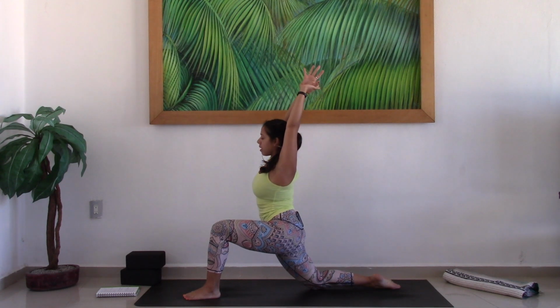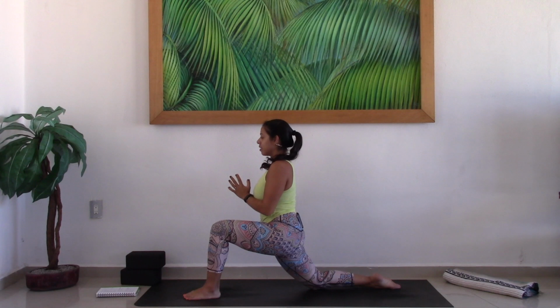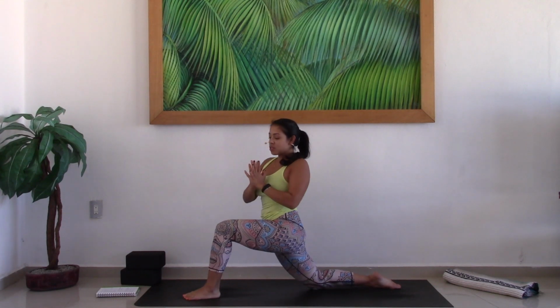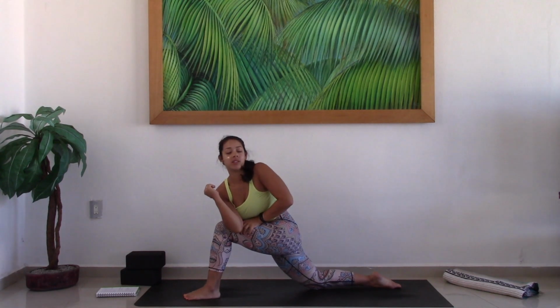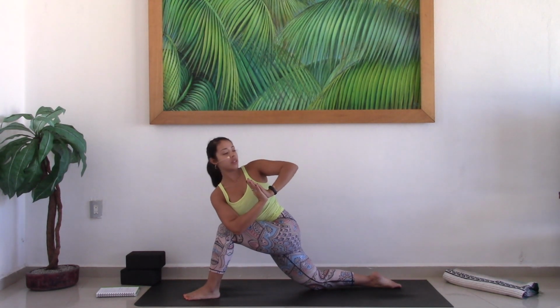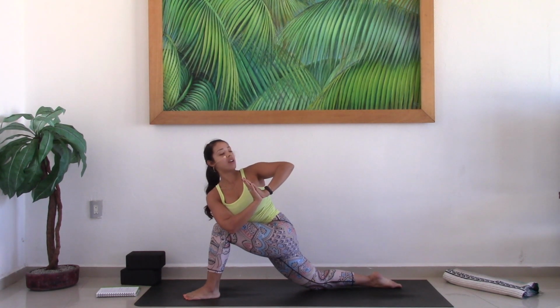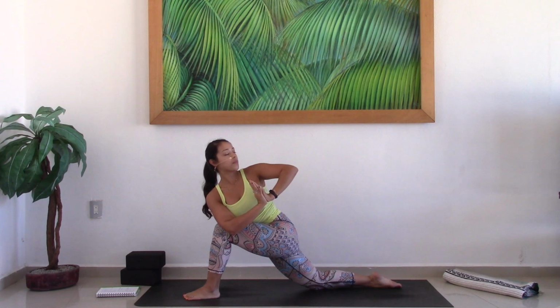As you inhale, come back to center and bring the palms to touch at the center of the heart. Inhale here to lengthen. Exhale, twist to the left, hooking the right elbow outside the left leg, pressing the palms into each other as you find the twist here. And again, option to bring the right palm onto the earth, left hand to the sky if this feels like it's a bit too much of a twist right now.